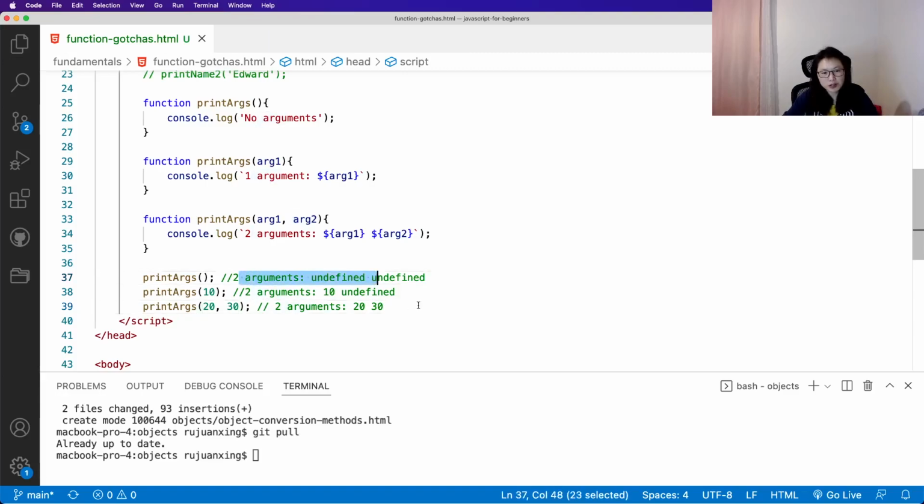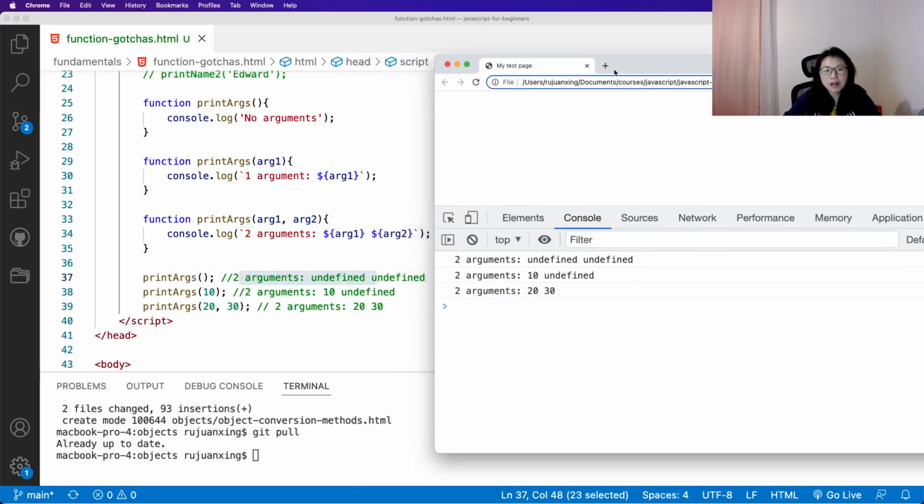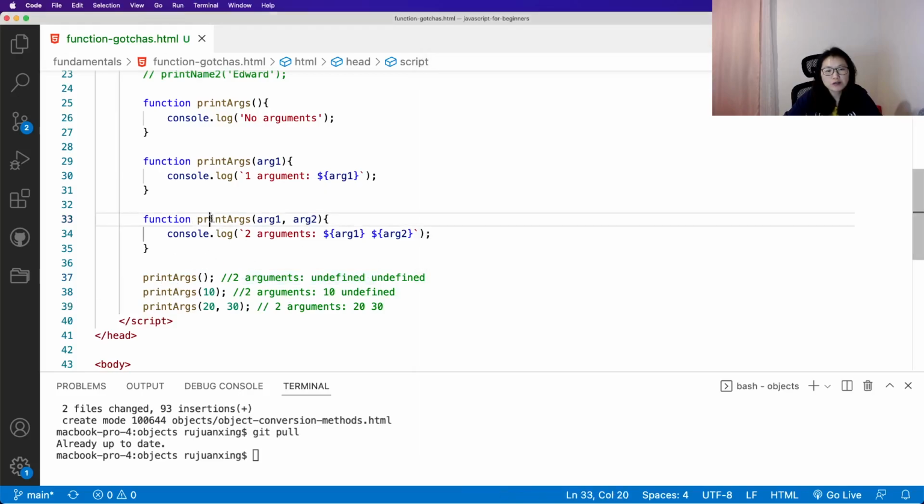The result is showing here. When I run, you will see all of them go to the last one. The first one and the second one, with no arguments and 1 argument, are never reached. No matter how you call them, all of them go to the last one, which takes 2 arguments. For this method, printArguments, I expect you have argument 1 and argument 2, but I call without giving any, so by default I will have 2 arguments, which are undefined. And now the second case is I pass 1 argument here.